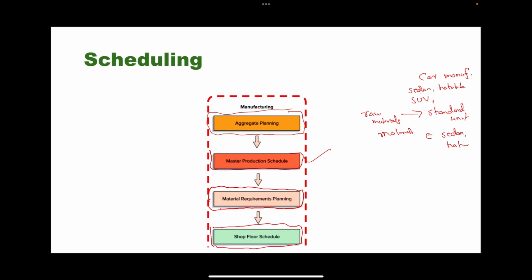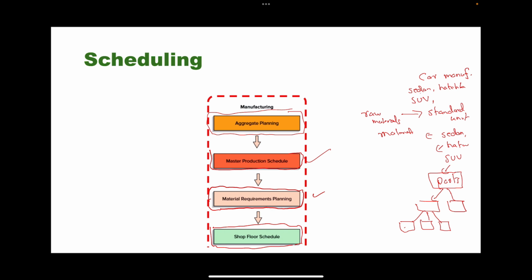And based upon the master production schedule, we are developing material requirements planning, because each of these units like sedan, hatchback, SUV, etc. require a lot of parts. A lot of parts need to be manufactured. Each of these parts is made up of sub parts, and each sub part is further made up of another set of parts, etc. So these are all given a part number.